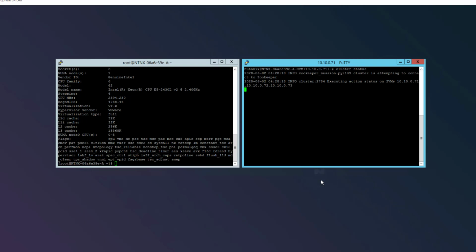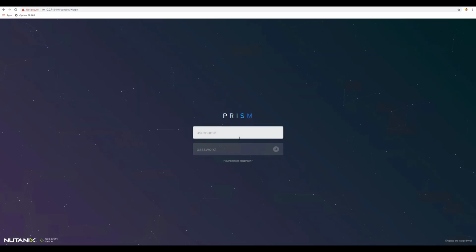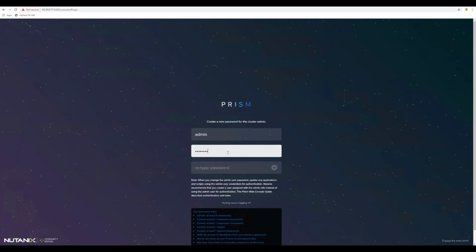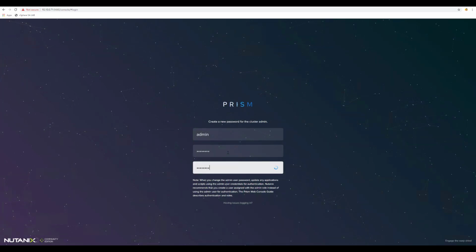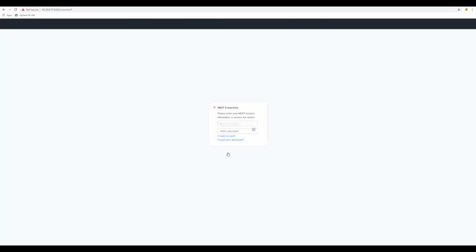Cluster status is actually telling me this time that all services are up and running, as you can see here, and this time the console was up as well, where I was able to authenticate with the default credentials of admin and nutanix/4u. Once you first log in, you will have to change the default password. Now I will be able to authenticate to the Nutanix Prism with my password. Username is admin and the password that I have defined.